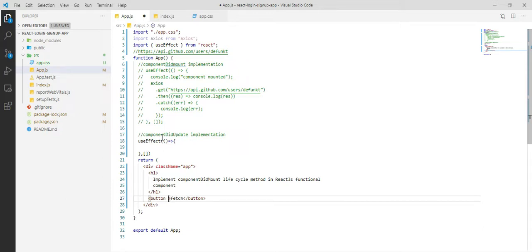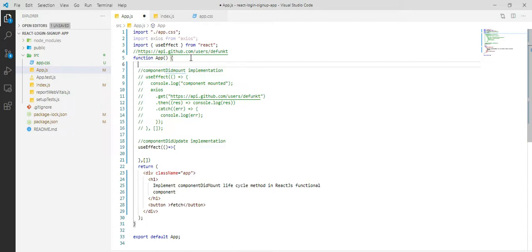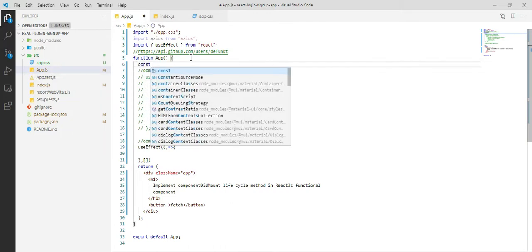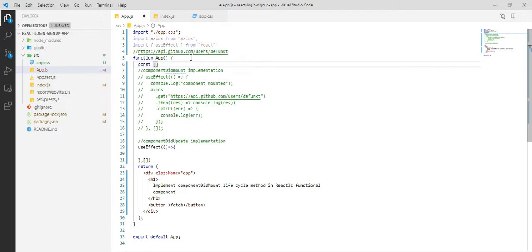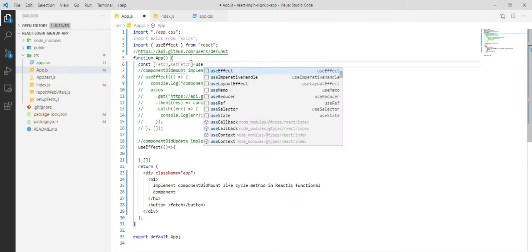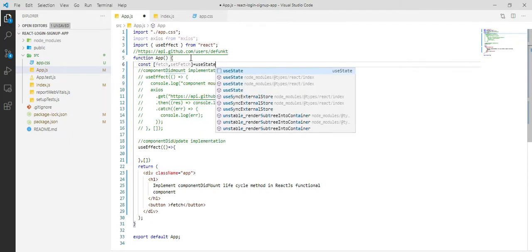Okay, so for that purpose I am going to create one state. So here I'm going to use the useState hook. fetch is the variable which is going to store my state value, and then setFetch is the method which we are going to call when I want to set my state.